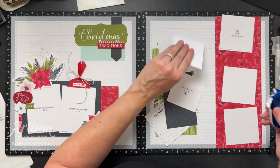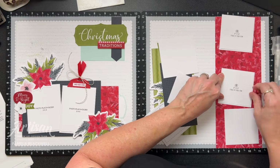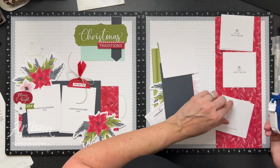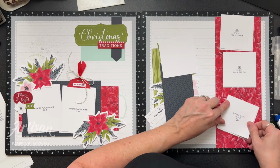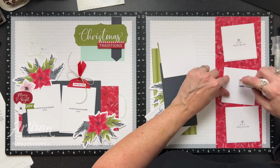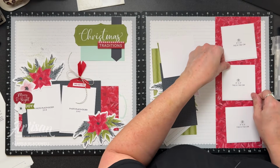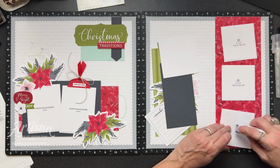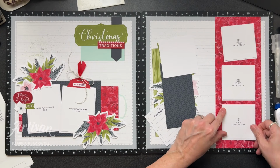I think I learned that from Melody from Stampin' Up. She calls them common borders, like this is a common border. It's all 1/4 of an inch, or this is probably 1/8 of an inch. And okay, now these can go right on the page. So we'll go ahead. If you want to pop them up with dimensionals, you certainly could do that. I'm going to try to position it center right there. So do the middle one first, and then you can determine where you want the other two.